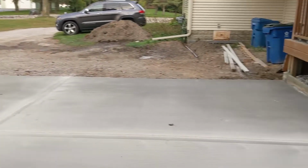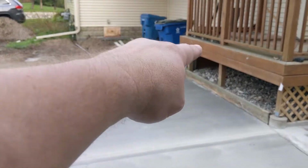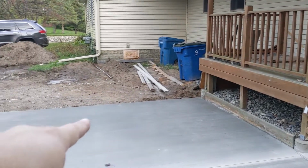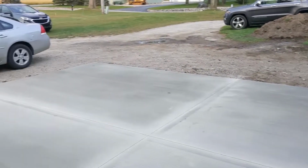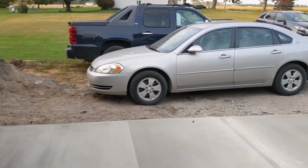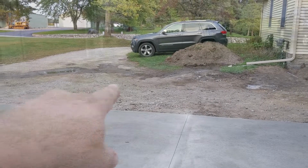I'm hoping to get another pour done yet this fall, to get that section there done. I want to eventually make steps that come off that side of the deck onto the concrete, to make it a little bit easier to get either way. And then maybe even pour this spot where the car and the truck are parked right now, if I get that far. The rest of it will hopefully be next spring and summer, all the way down the road.